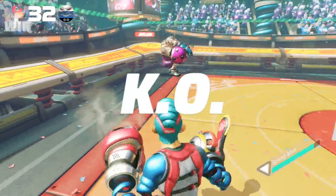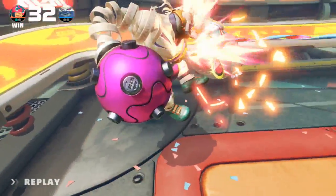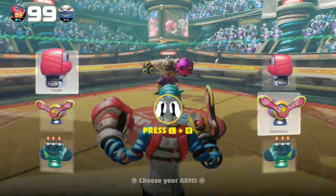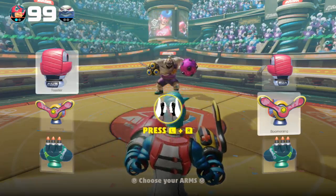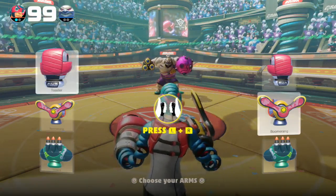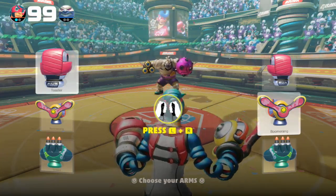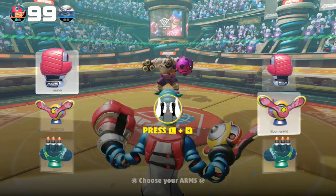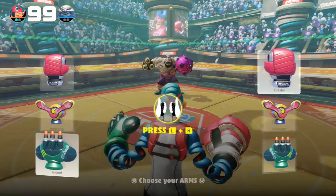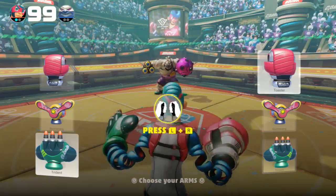That was nice. So strategically, depending on the arms that I pick, I'm always thinking, okay, the boomerang technically goes around arms. So I know that my fists aren't going to clash with that. So I always lead with the boomerang first to get him to move and to get him to punch. So that's kind of the way I think about the boomerang in this particular matchup. Now, I'm going to trade a little bit and use the trident and kind of show you some advanced stuff. So let's switch it up now. I'll do trident in my left hand, and my right hand I'll do toaster.